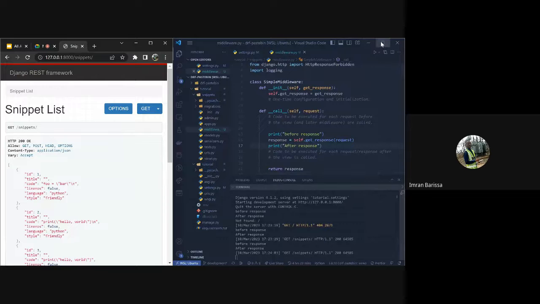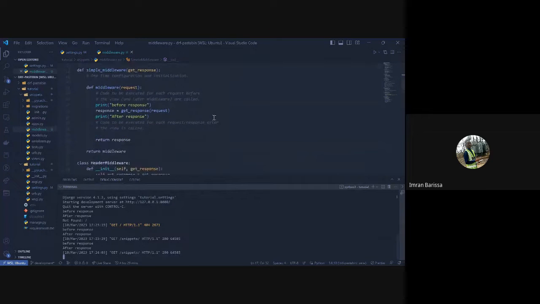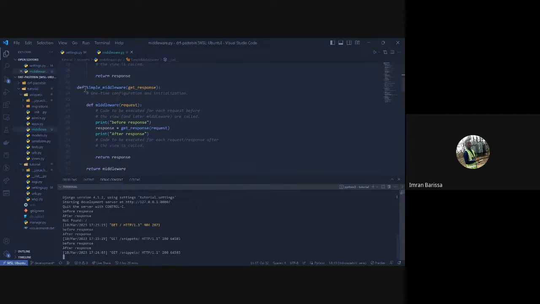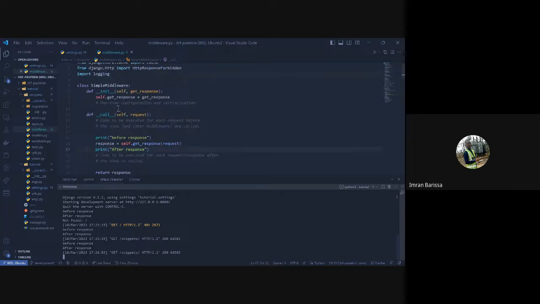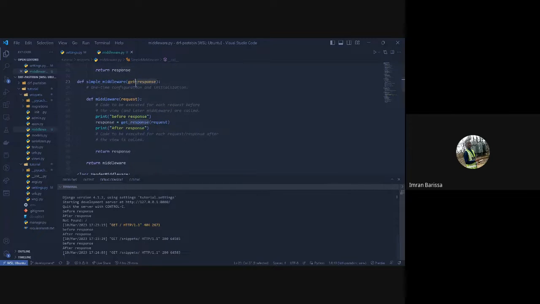Yeah, so let's check on another example of a middleware. Moving on to the function-based middleware. This one is just a simple function, and there is no inheritance using self or get response, but you also have to call get response from Django, and it does the same thing.